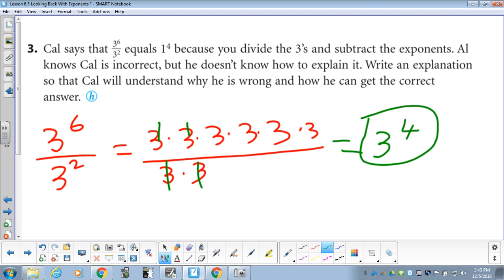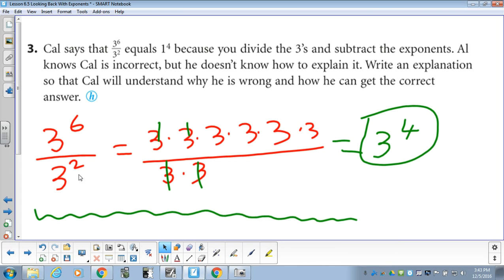And so you need to break down, okay, I would say in words, 3 to the 6th means that 3 is a factor 6 times. And 3 to the 2nd means 3 is a factor 2 times. And then, thus, 3 is left as a factor 4 times after you divide it. And I would write all that in words, but I'm going to leave that for you to do. Don't worry, if you need me to go back and do it, just hit that rewind button and hit play again, and you got it. Let's move on to the next one.